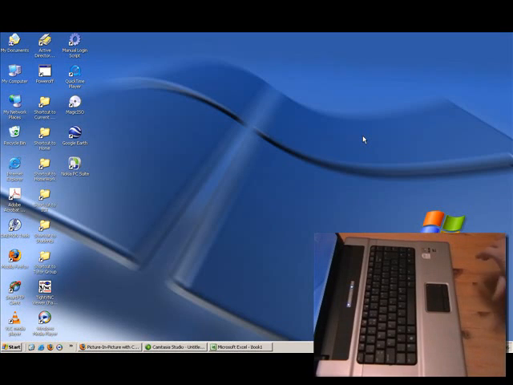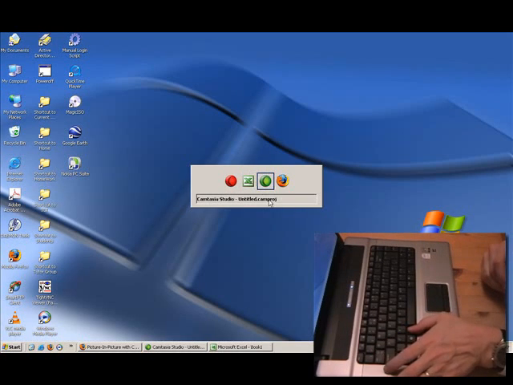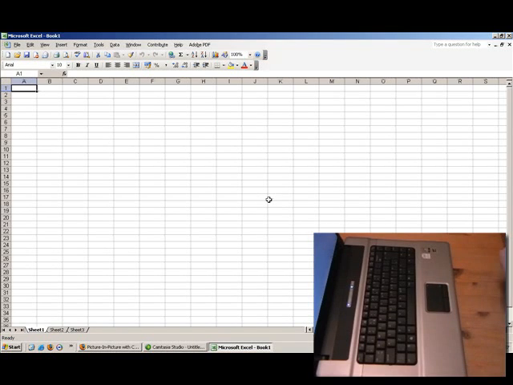Very good. Okay, the next one is I'm going to go to Excel, which you can probably see at the bottom of the screen. Here it is. But instead of clicking on that, which I could do, I'm going to do Alt and then Tab, and here's Tab over here. So if I press Alt and then start tabbing, I can select any program that I've got running, and I'm going to go for Excel, and there you go, there's Excel.